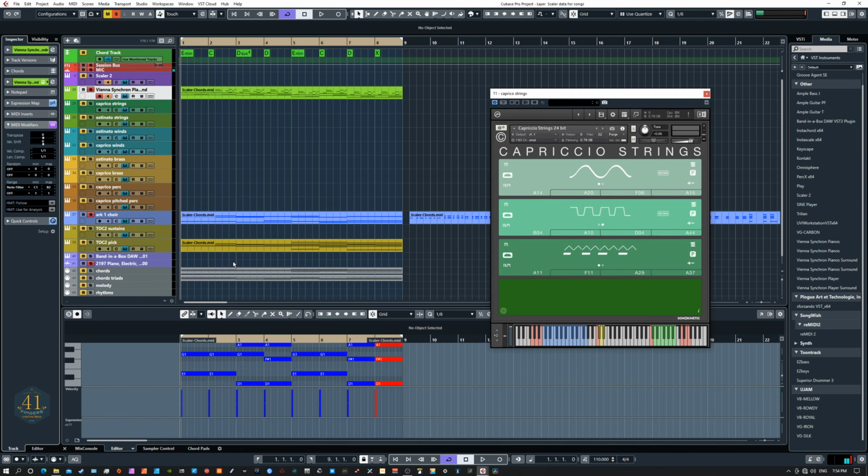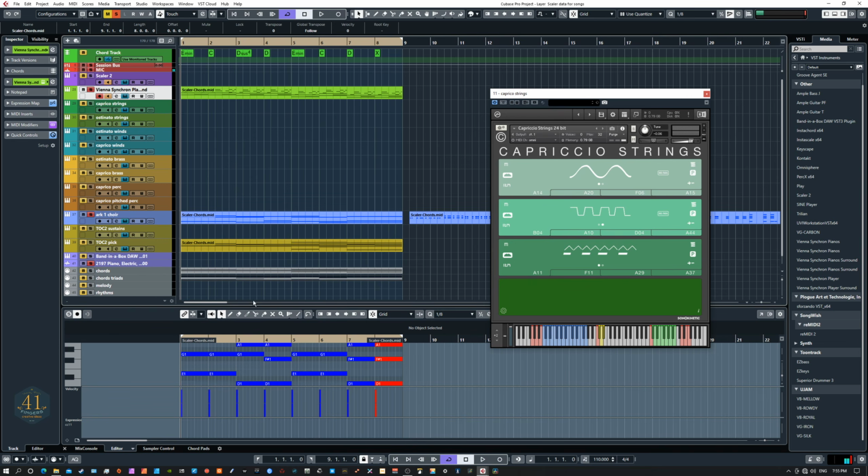This setup is all built for just throwing MIDI data around and not having to worry about key switches anywhere, and just flying through ideas. So that's one way you can do it with this note filter. Very fast to do. All right, so now only these notes will be triggered, and we want to start with our triad set of chords. And so we can copy that to our capriccio strings.